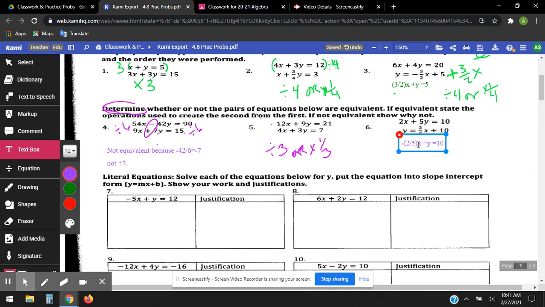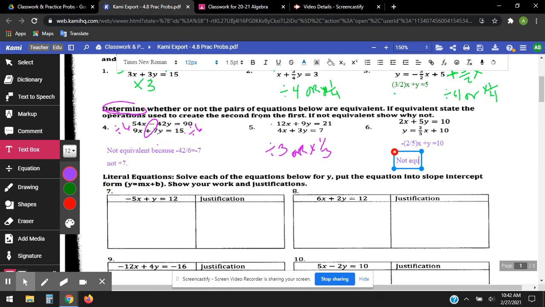Okay, so I have from 2x to negative 2/5 x, 5y to just y, 10 to 10. Well, there's a couple of things that stand out here. If 10 to 10, those are equal, so nothing's happening from 10 to 10. It looks like I'm dividing by 5 for the y's. Also looks like I'm dividing by 5 for the x's. The only problem is this is a negative and this one's a positive. So then I have two different operations. So there's a few things going on here.